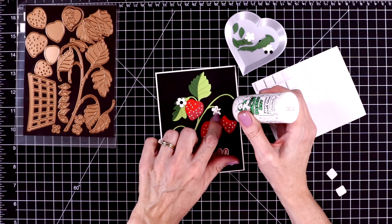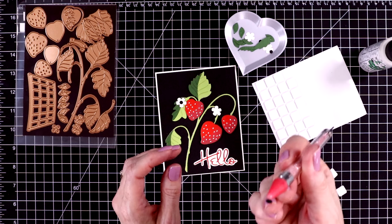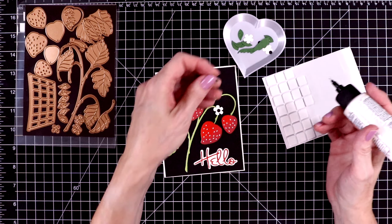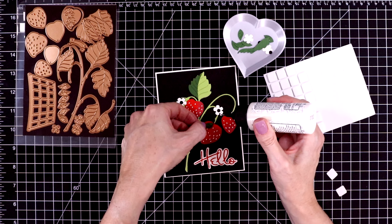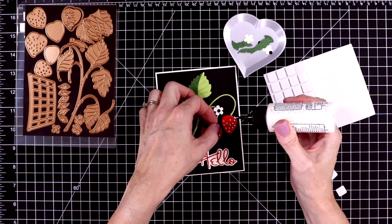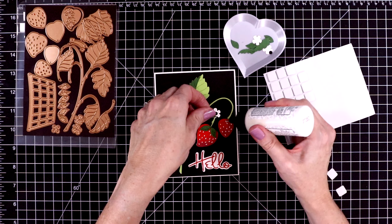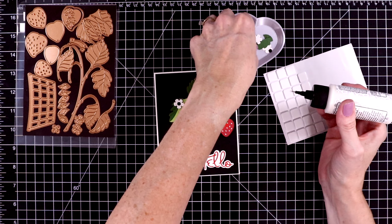I think that the black cardstock behind these strawberries really makes them pop. I really loved this look. So I'll add the 3rd flower in just a minute, but I wanted to place some of the little strawberry leaves on top of the berries. I'll just start adding these. Some of them will be hanging down and some of them will be popped up a little bit. The die cuts out 6 of these leaves at a time, and I love that. You don't have to keep cutting out the same die over and over and over.